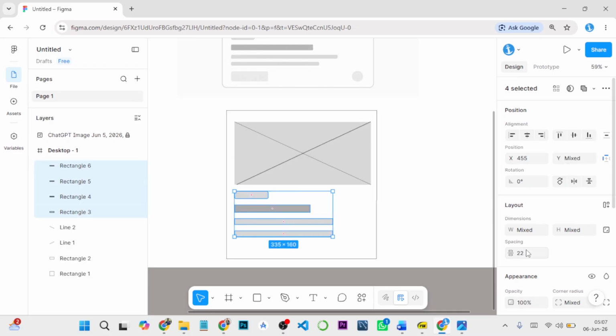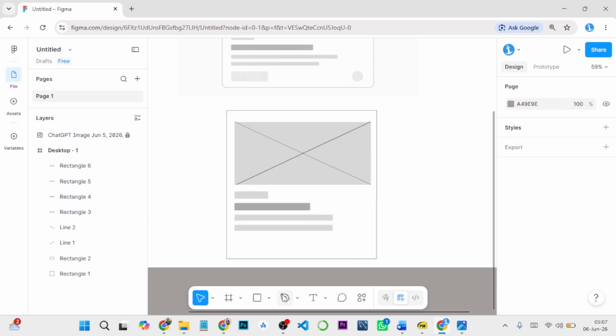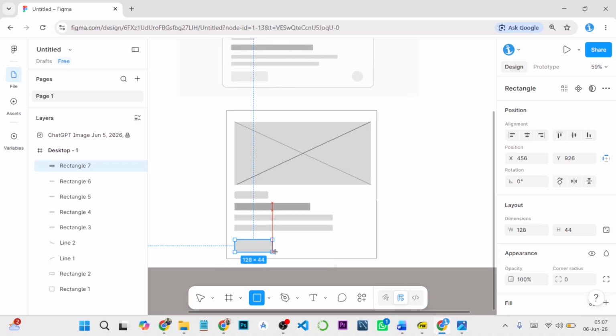Okay, you have something like this. Alright. So you now have your ellipse.